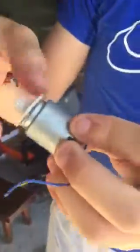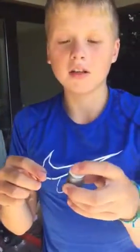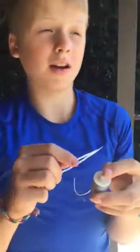If you take a motor apart, here, just give me a second. This is generally what a motor looks like, okay? And this part is the part that spins. When you take it apart, there is a little metal rod, just as big as a screw, if you can see this. And there is copper wrapped around it. When the electricity comes in, it would spin 10 times slower, but because of the copper, it makes it go 10 times faster.